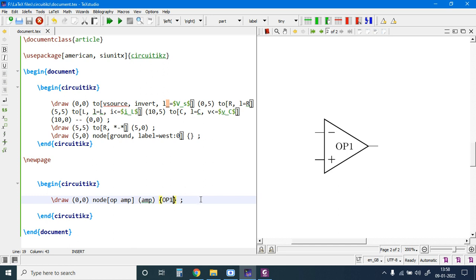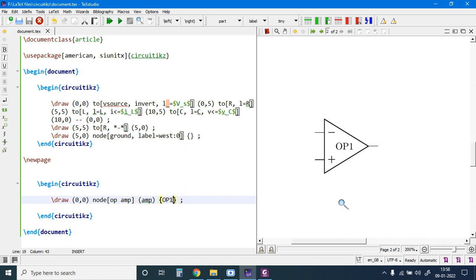Now try to understand the problem here. I have this op amp, but this is a node style component. I have put it at 0 0, but I do not know where this 0 0 is. I do not know the coordinate of this point, or this point, or this point. So for that, there is a way to access these points, which is called an anchor.